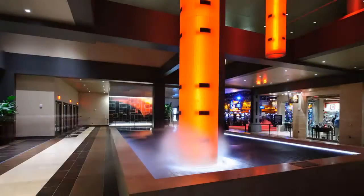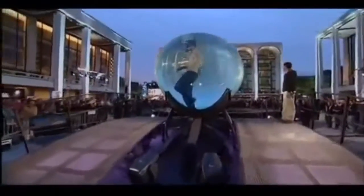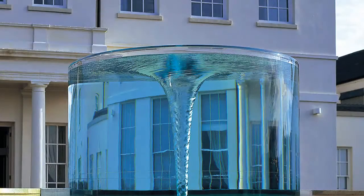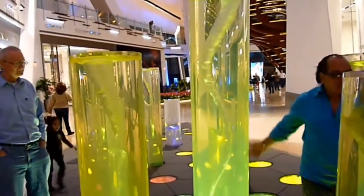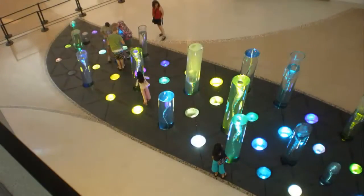Many of the projects undertaken by RPT are indeed stranger than fiction. Magician David Blaine called this water sphere home for over a week, while artist William Pye made this acrylic cylinder into an ever-spinning work of art. These tubular cyclones continue to wow visitors at the area resort and casino in Las Vegas due to their stunning visual appeal.